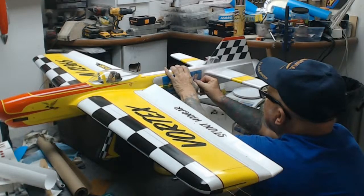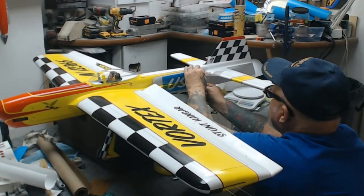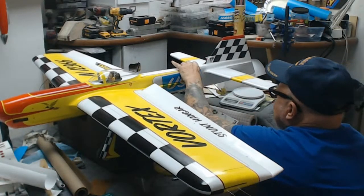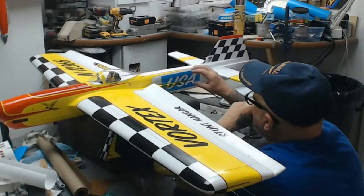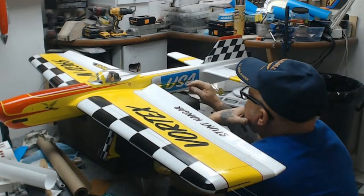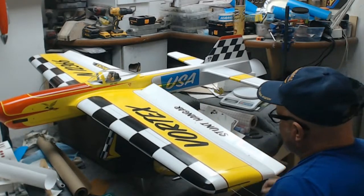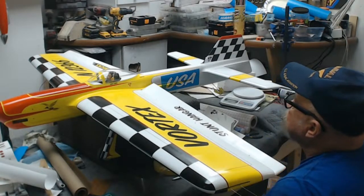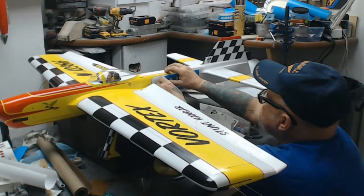There we go. Okay. Now we got to manipulate this here. So that'll go around there, no problem. I'm not sure whether I should cut that or what. I'm probably going to have to cut it right there and then tape it over with some blue fine line. I hate to do that. But you guys wanted it, so we'll see if we can do it.